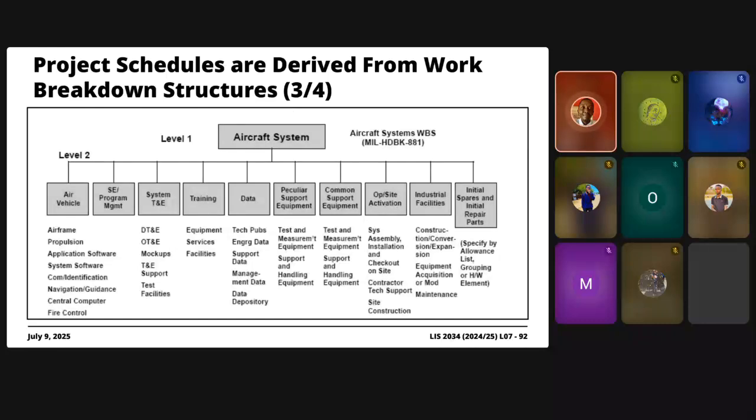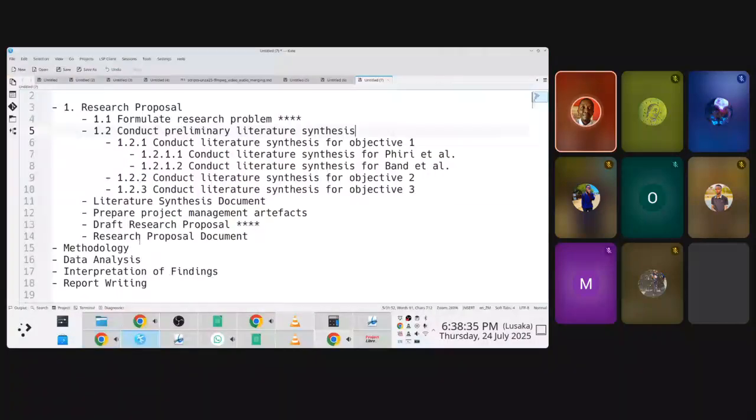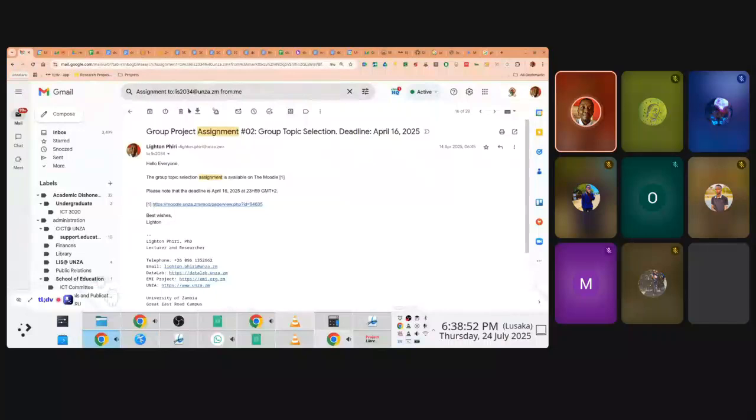Like sanitation at Ridgeway campus or something like that. All right? That's like your level 1. And then your level 2 will represent these high-level tasks, right? These are called summary tasks. In other words, if you think about the conversations we've had so far, these summary tasks would correspond to maybe distinct phases we discussed in the research cycle, right? Problem formulation, and all those things. Or you can devise your own structure, if you will, okay?